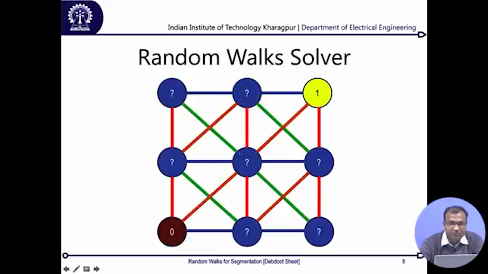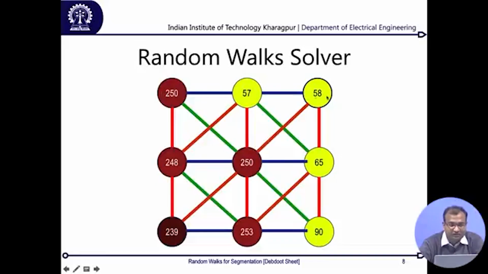Now after you find out your Laplacian matrix, you rearrange the components of your Laplacian matrix, then you find out your M matrix over there, then you solve your probability space equation, then get all the values of those X, and they are supposed to contain the probability for these unmarked nodes. That is what will happen. Now once you get the probability, it will solve out to be something like this.